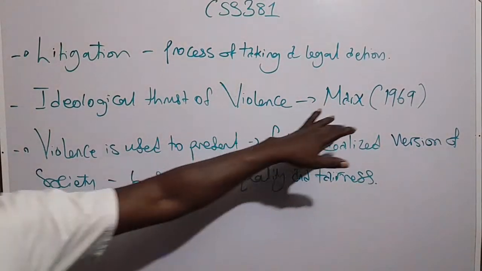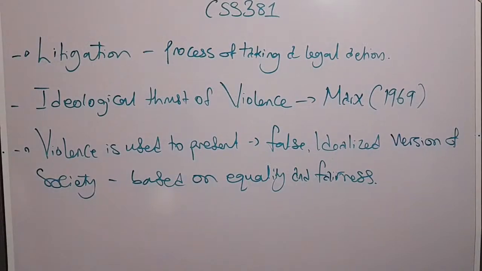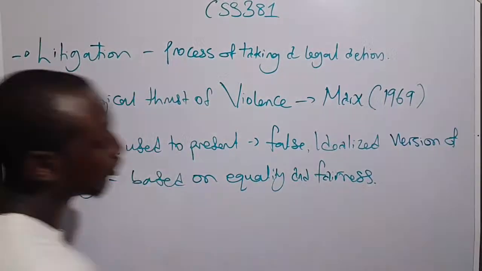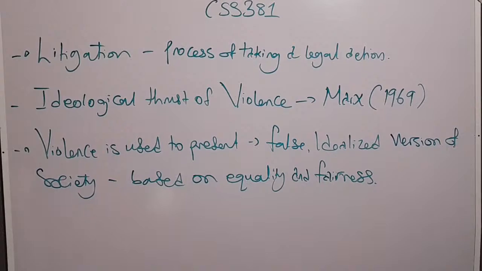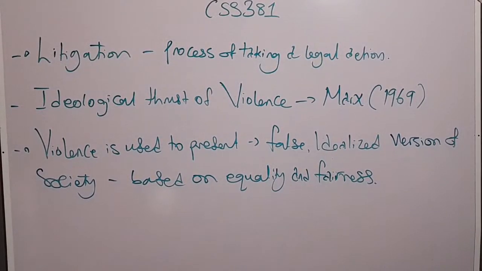So this is what Marx is saying about the so-called ideological thrust of violence, whereby a society is being portrayed as equal, a society where equality and fairness happen through the use of violence. But this is actually concealed. There is something hidden, which is the use of oppressive power, and violence is not a tool for achieving true fairness. It's going to be a pretty short class because we started late and the network was bad, so we might not be able to do much in this class.